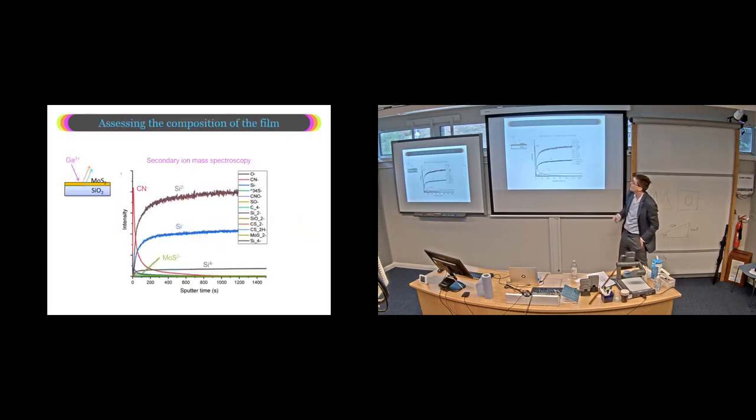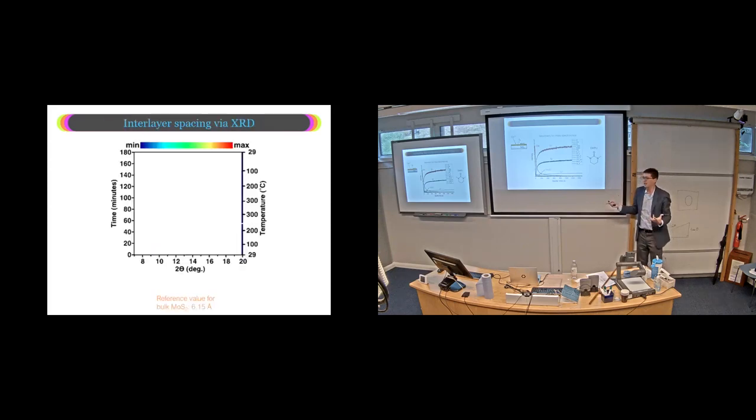We saw similar evidence of this from the Raman spectroscopy where the Raman blue shifts with pressure. And that was known to be a characteristic unique to monolayer MoS2. So we have both vibrational information and optical information that says, this is really acting as monolayers. And that was difficult to square with the fact that these were really conductive films. So we were confused. A first hint as to what was going on came from when we did secondary ion mass spectroscopy, where we've got gallium ions that ablate away the film as well as some of the substrate. And we can see signatures of MoS2 and the silicon as expected. But there was something in here that we did not expect to see, which was cyanide.